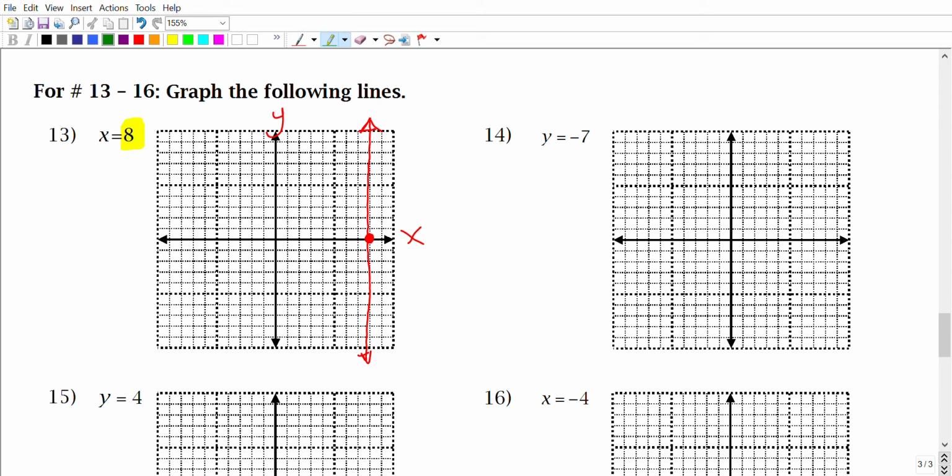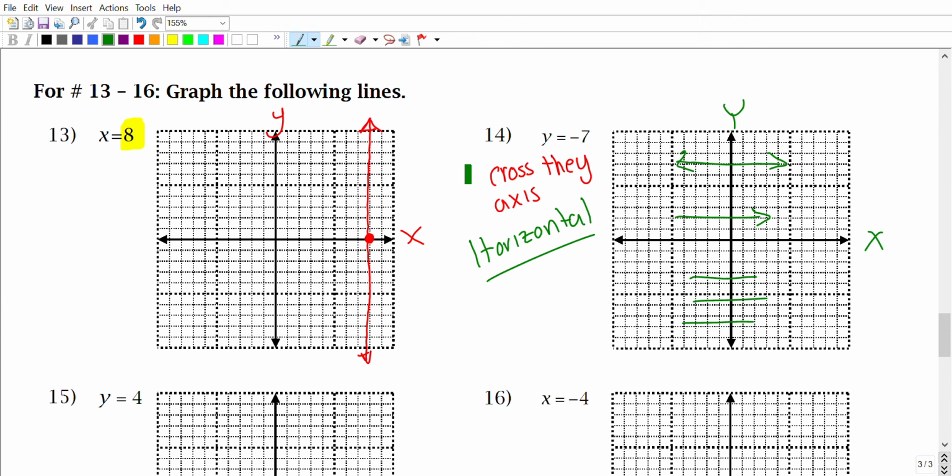This next equation starts with y equals, and as we know up top, because it starts with y equals, it has to cross the y-axis. Okay, so if it crosses the y-axis, it's going to look something like this. It's going to cross the y-axis, cross, cross, cross. Okay, so what types of lines are those? We know that those are horizontal.